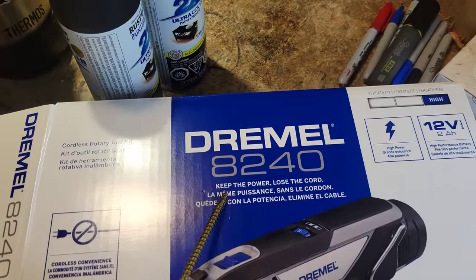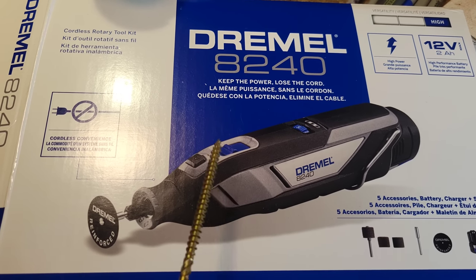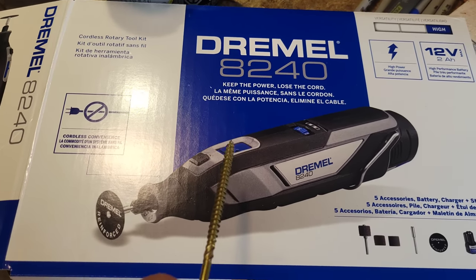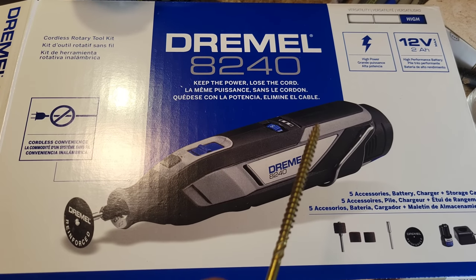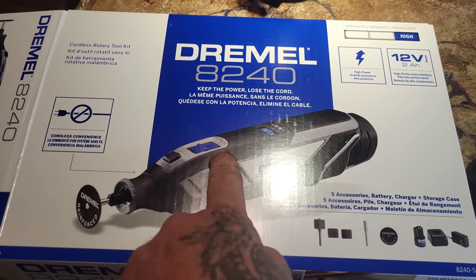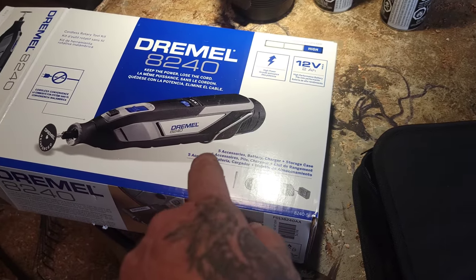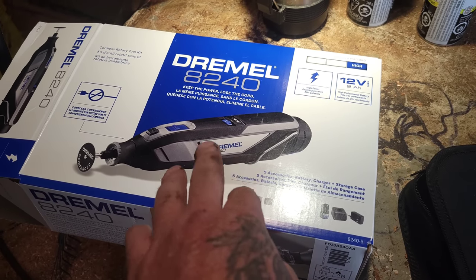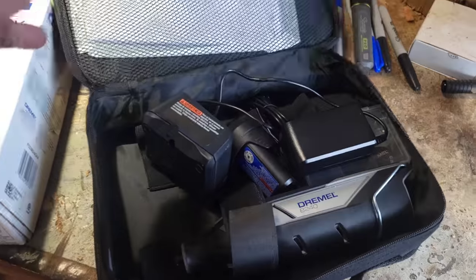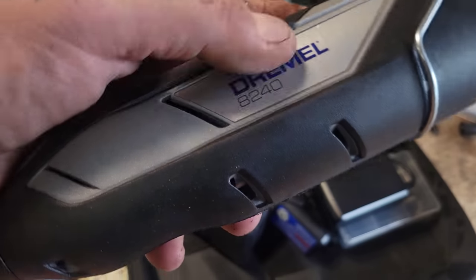So here is the new Dremel, the 8240. This is not a review video, but it's the cordless Dremel. I have the older 8220, and this is the new one. This one's brushless. It's 12 volts. I'm not too sure. I've been using the older Dremel, the 8220 cordless, for about a month now in my chainsaw shop. Yes, the flex shaft does connect to these, but I don't use the flex shaft. And here it is. I do a couple little tests.